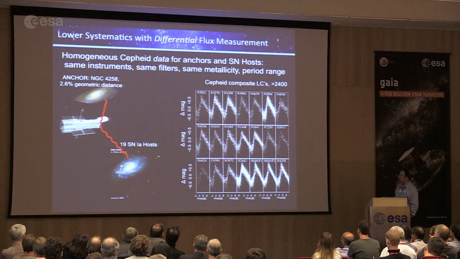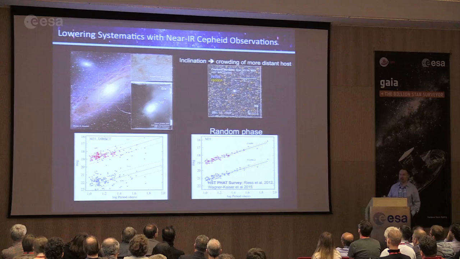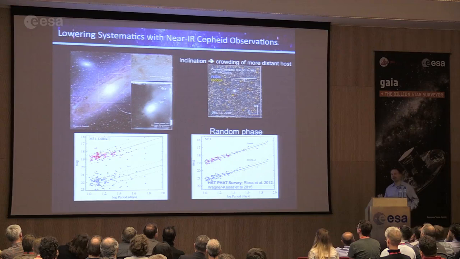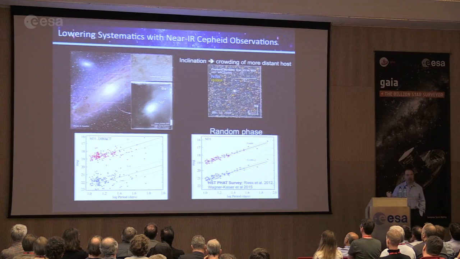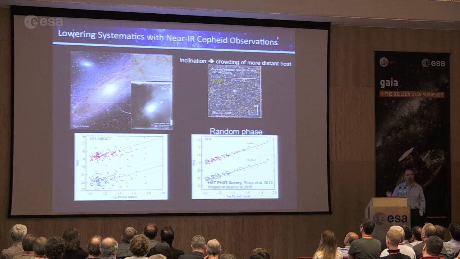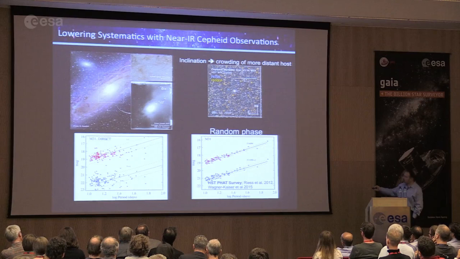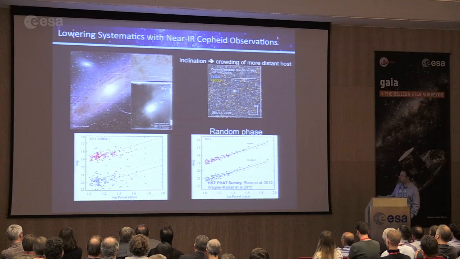We've also reduced systematic errors by moving to longer wavelengths. All Cepheid observations are now made in the near-infrared H-band, where dust absorption is five to six times weaker than in the visual. A nice example is M31 — the Andromeda galaxy, where Edwin Hubble first saw a Cepheid variable showing Andromeda lies outside the Milky Way. Ground-based Cepheids followed up with HST in the near-infrared give much sharper period-luminosity relations because we see through the dust.